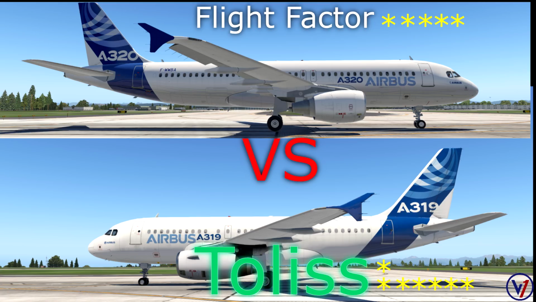And again, a huge point of emphasis that I haven't said yet is the ability to switch between imperial units and metric units, which is toggleable via the Toliss ISCS menu. So it is without a doubt that the customizable options are well within Toliss's favor, and they will of course get the point in this column.